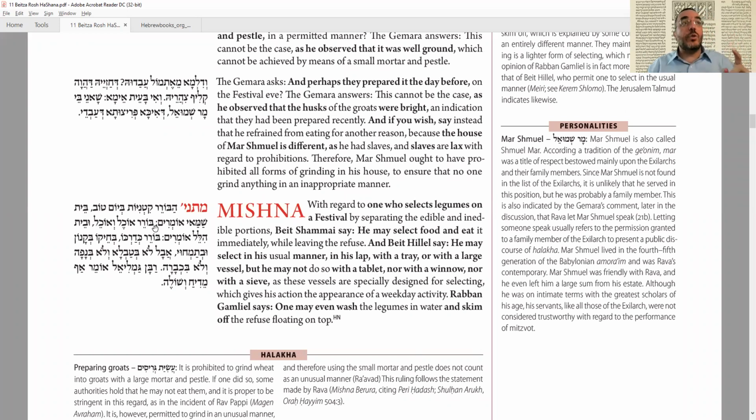Bet Shammai says you can, right? Ochel means food, ochel is the verb, and you can eat it. You can take the food and eat the food. And so there's two things here. One of them is that you're doing it immediately, you're eating it, you're not separating a lot to use after, and you're taking the good from the bad.